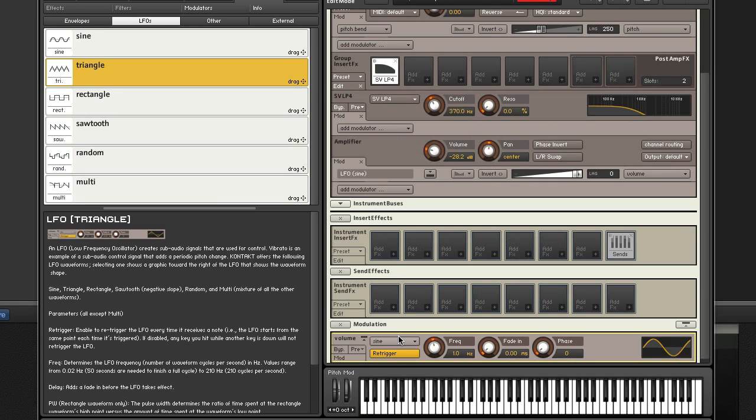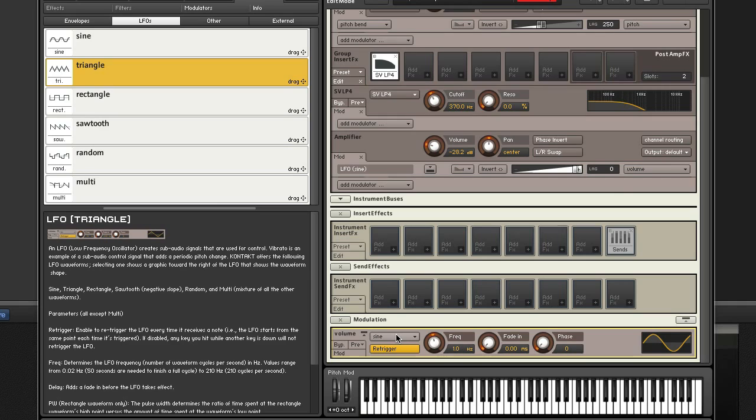Once you've created an assignment that uses an LFO as its source, you can switch the waveform on this LFO's control panel in the modulation section of the rack. The displayed set of controls will follow your selection, so we'll only go over every control once. I'll let you know if the control is specific to a waveform. The waveform button. This displays a waveform of this LFO's output signal and allows you to select a different one via a drop-down. The available waveforms are sine, triangle, rectangle, sawtooth, random, and multi, which is a mixture of all other waveforms.